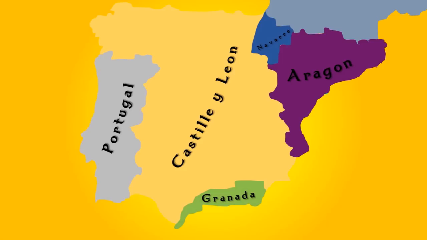During the High Middle Ages, the map of Spain looked something like this, with the Christian kingdoms having pushed the Muslim invasion of the Iberian Peninsula right down to only having the Emirate of Granada in the very south of what used to be Al-Andalus. Now we can see that the largest kingdom there was Castilla y Leon. However, there were two other kingdoms in what is now Spain, Navarre and Aragon. And Aragon is the kingdom of which Catalonia was part.